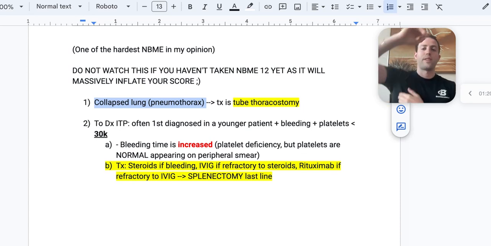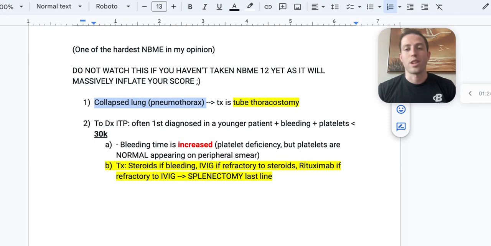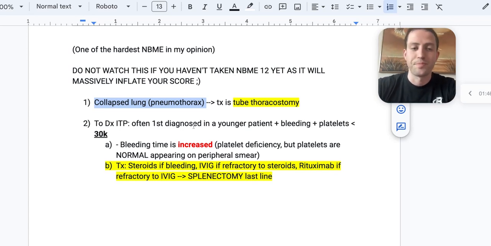And so generally you want to find the fifth intercostal space, mid-axillary line, throw in a chest tube. And so that's going to help the lung inflate because remember, when you have a pneumothorax, the intrapleural pressure goes to zero. It's going to essentially equilibrate with the atmosphere, which is 0 ATMs. And so you want that intrapleural pressure to get back to -5 like it was before the patient had a pneumothorax. And so you put in the tube thoracostomy to help these patients.